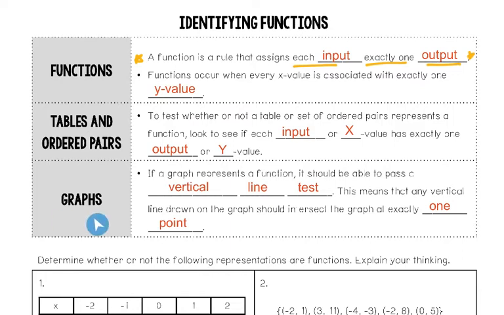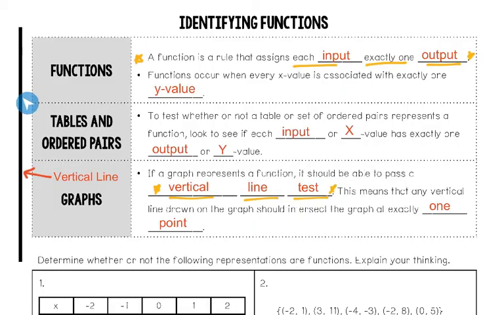We can do the same thing for graphs, but there's another really visual way to test whether a graph represents a function. That is with the vertical line test. So this is a vertical line. You're going to need one. You either have to use your pencil or your finger, and it needs to be vertical. You're going to pass it across your graph moving left to right. It should intersect the graph at exactly one point. If it intersects at more than one point, it's not a function.